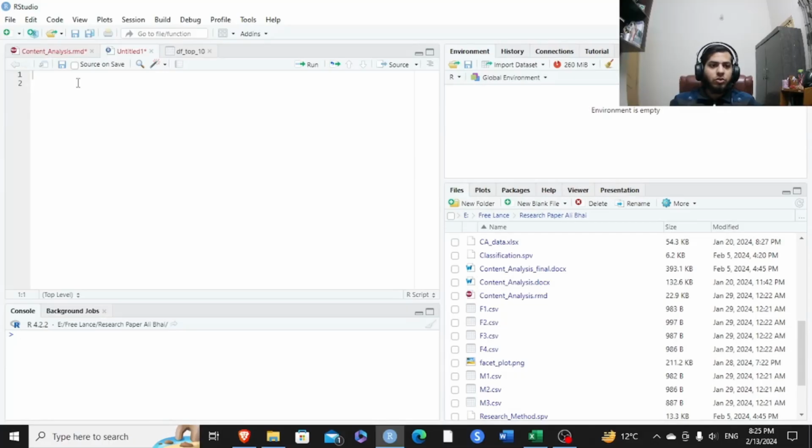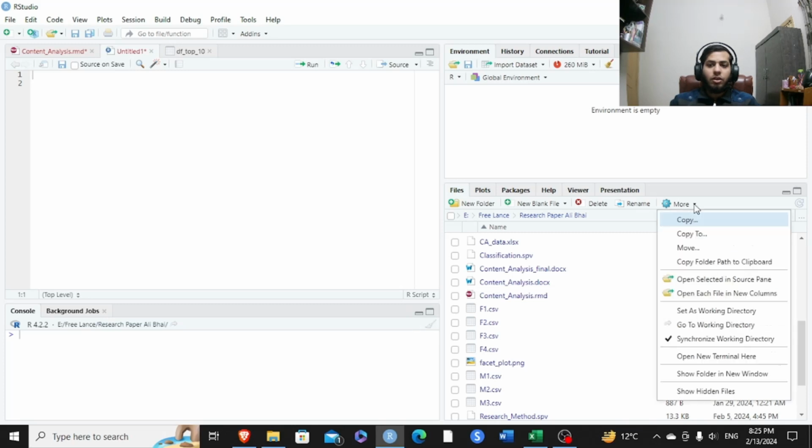So I've opened up RStudio. As I've told in earlier videos, I've already set the working directory. This is my working directory. I've explained how to select the working directory again and again in previous videos as well. If you want to know again, you can just select these three dots, go to a directory, go to a file, select that file, open it up, and then from here you can set that particular folder as the working directory.